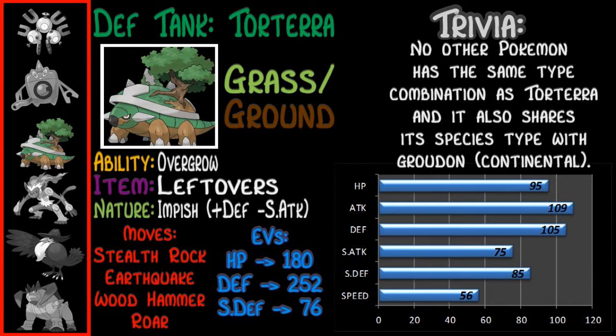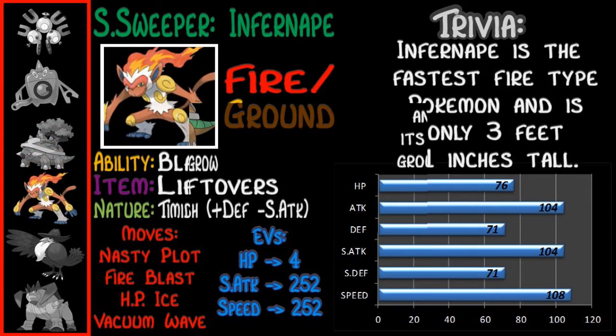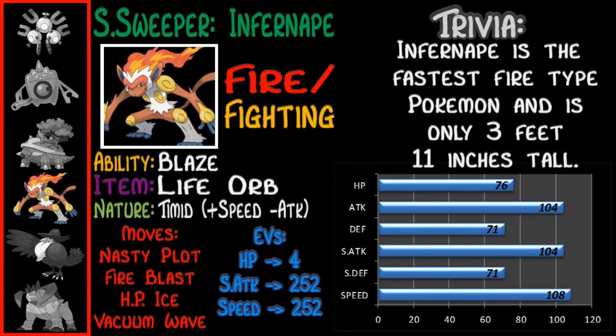Earthquake, Wood Hammer, just standard STAB moves, hit plenty of things, and as a core it's very important, can take those physical hits, fire off Earthquakes, decently powered since Torterra does have a pretty good attack stat. Nothing much else to say. Roar is good for phasing, as I've said previously, so let's just go straight to my fire type of this trio. The Water Core trio, as I've said many times before.